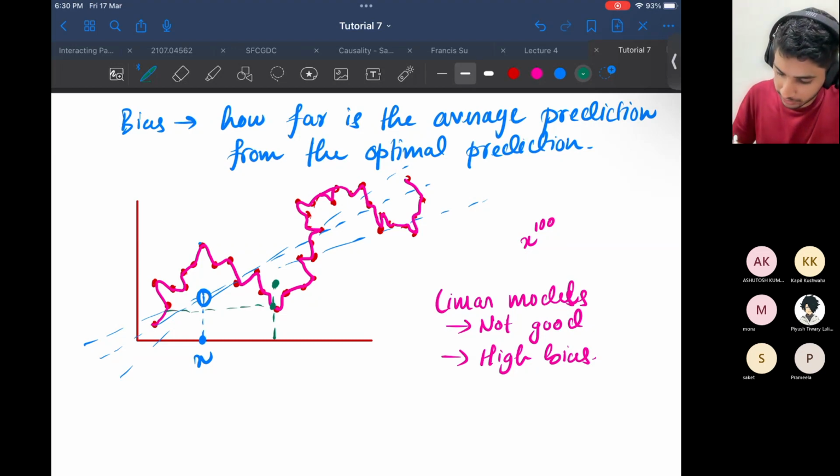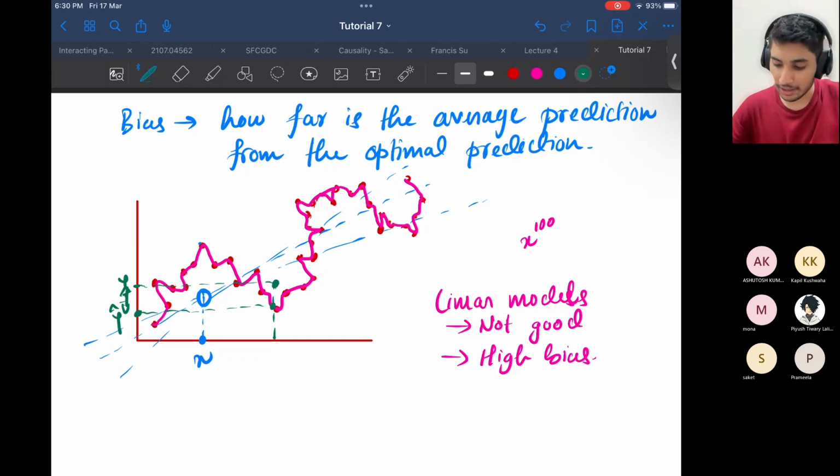So what is the value that it will predict? This is your predicted value, y hat. However, for this point the true value is y, and hence this is the error that you are incurring. So again, you are incurring a lot of error, at least in relation to this diagram.